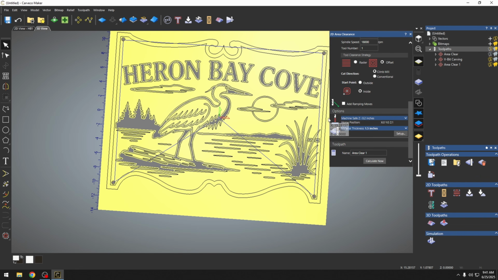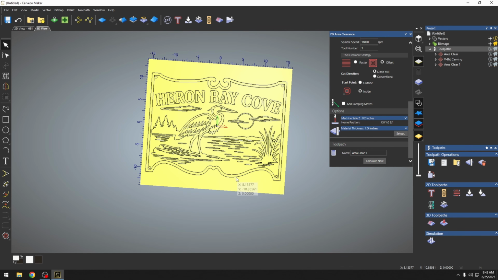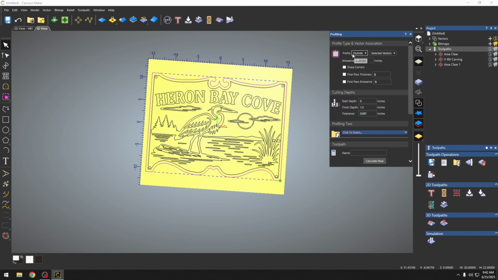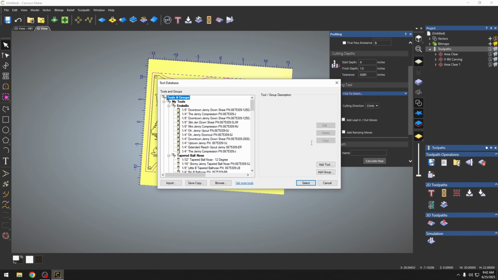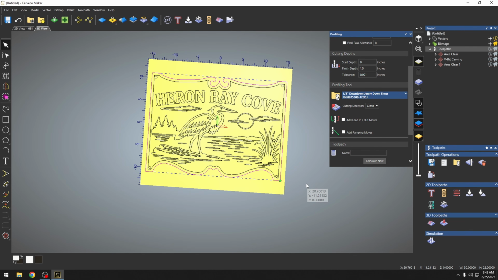Our last step is going to be to cut the sign out. So all we need to do is select our outer profile. We're going to go to our profile toolpath, selecting the outside. Now I want it to have sharp corners, and our finished depth is the full depth of the wood, 1.5 inch. We're going to use a down cut end mill because we want the whole sides of the outside to be smooth with a clean top edge.